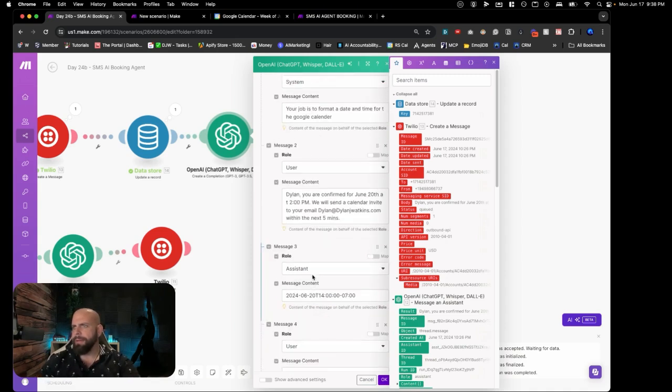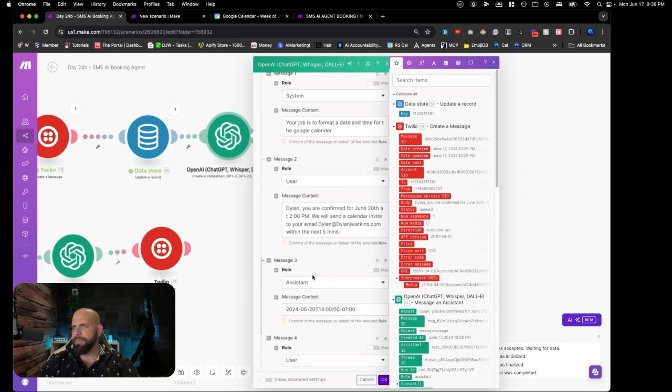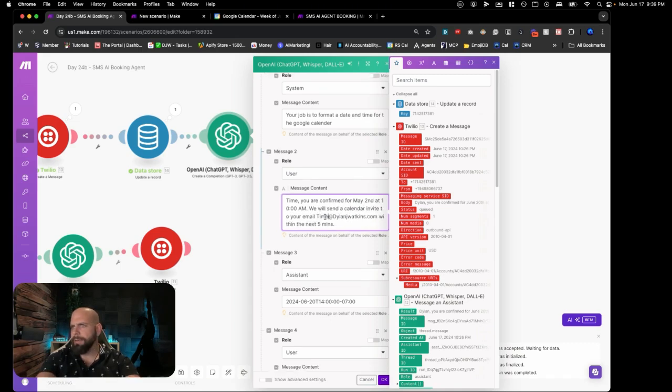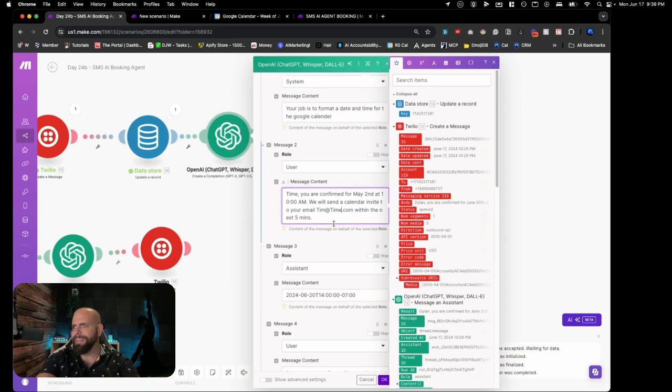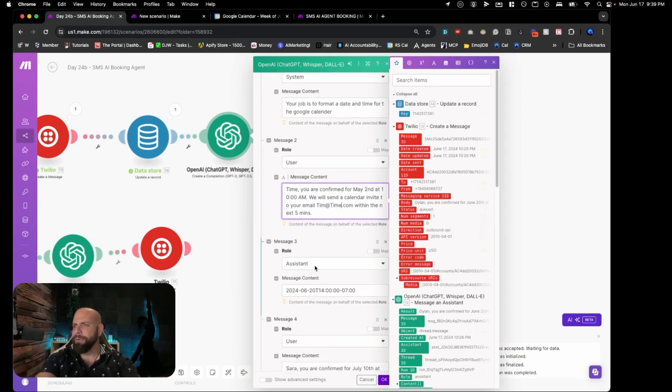All right. And now that we have this as examples, and technically we could have this be different, but let's just have it be slightly different. I'm going to call this Tim, just so we're not using my exact example here. We're going to call this May 2nd at, we'll say 10 a.m. just like that. I'll say tim@time.com. Okay, so we can see that format. So if we're going to change that same format, just so that I'm not using my own example, that's the one we're going to be feeding through when we run this.